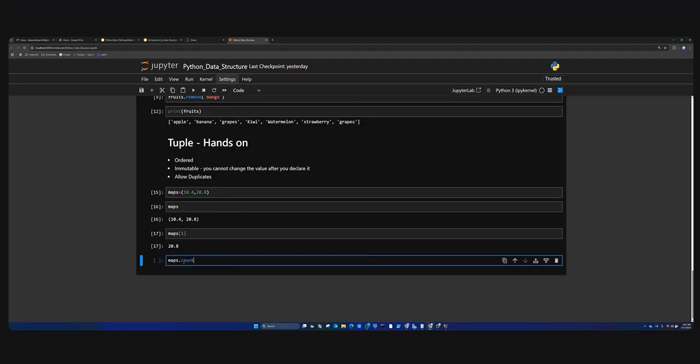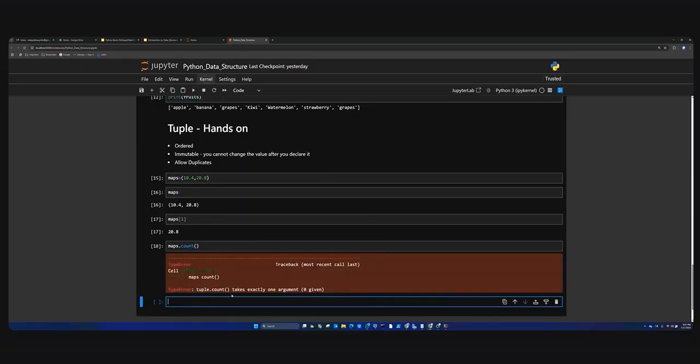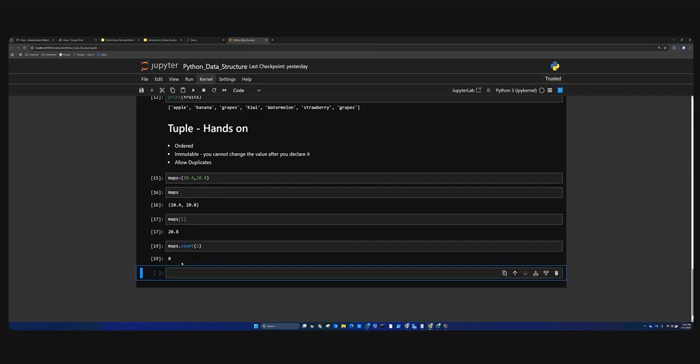If I want to count, it takes exactly one parameter, 0. So index and count. Now the third one is allow duplicates. Now I will declare again. I'll just copy this one for the duplicates example. I'll say comma.